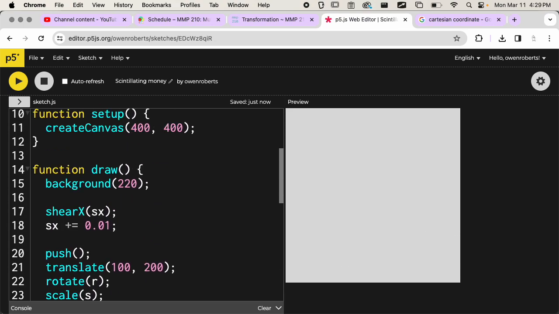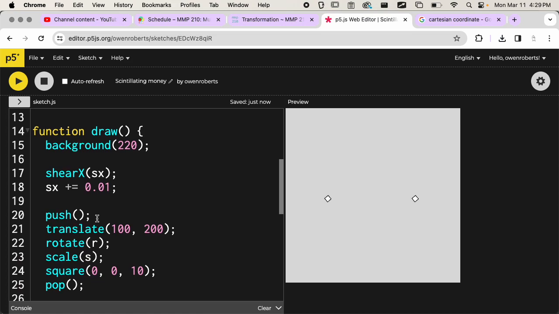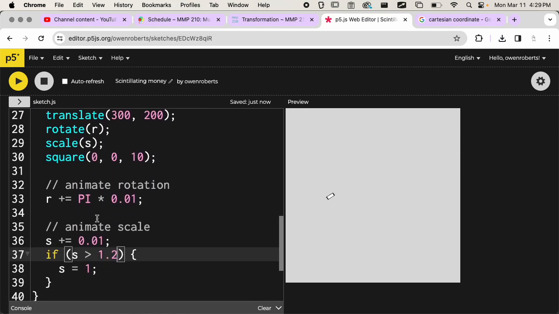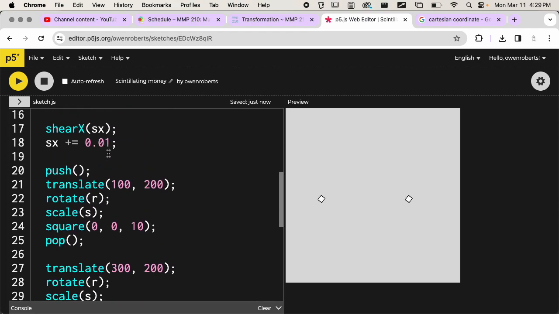It's kind of cool though. Maybe if we translate at the beginning, but that's gonna ruin all our translations. Anyway, that's another thing you can do. You can do a lot of weird stuff. One of the things that's annoying is that when this stuff is going off the screen, you don't really know what's going on or why. So that's what you have to look out for.